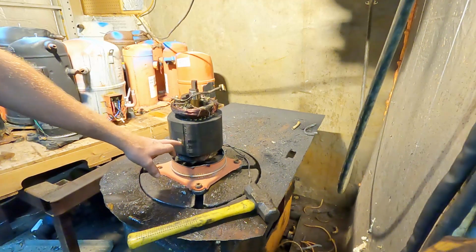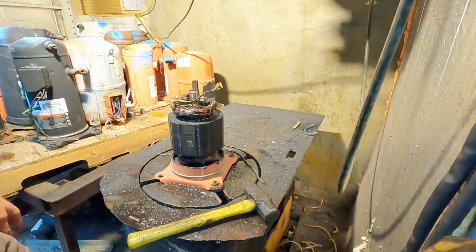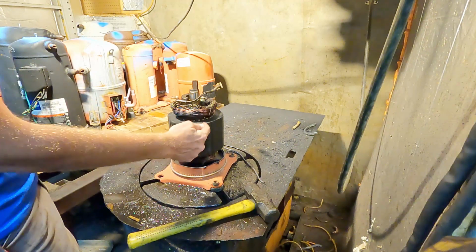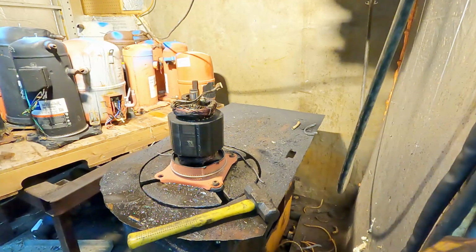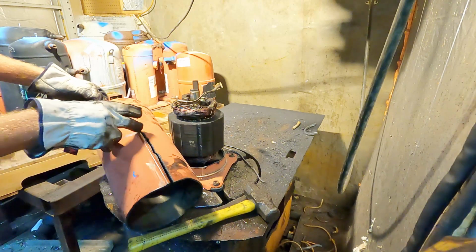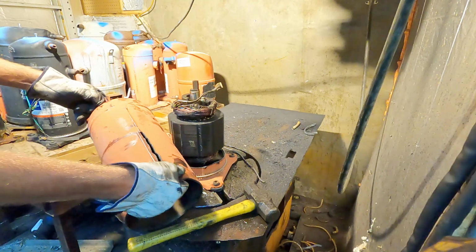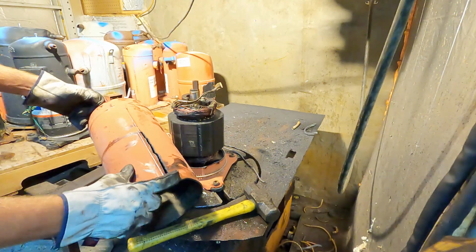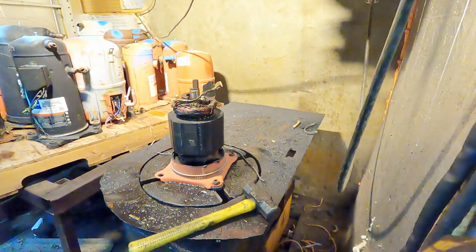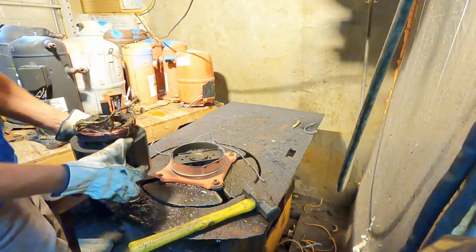You can see also where that weld is lines up perfectly with one of these flat sides, and that makes it to where you can cut it and the plasma cutter doesn't blow back on you. If you get on one of these, it won't cut very well. You can see this is why we only have to cut it halfway around at the top. Once you split up the side and go halfway around, it releases the pressure that's holding that winding in and it just drops out. Once the winding's loose, all you have to do is lift it off.